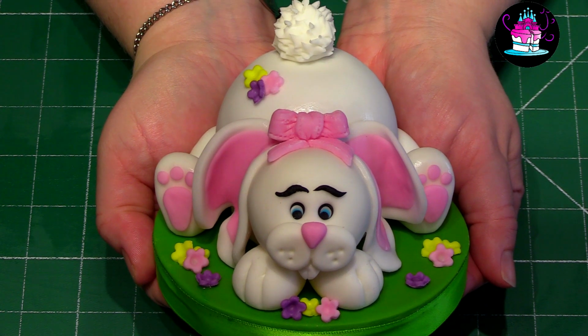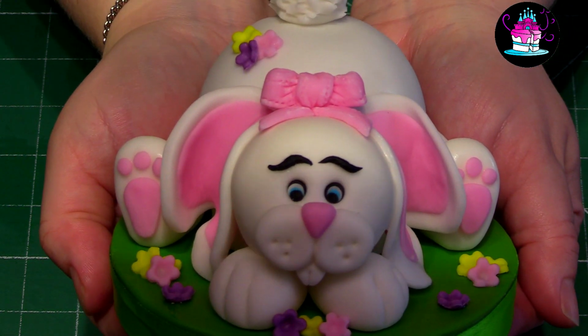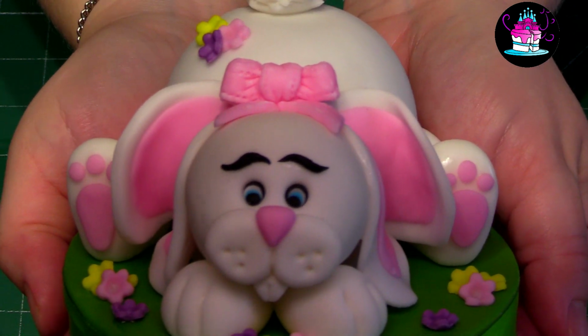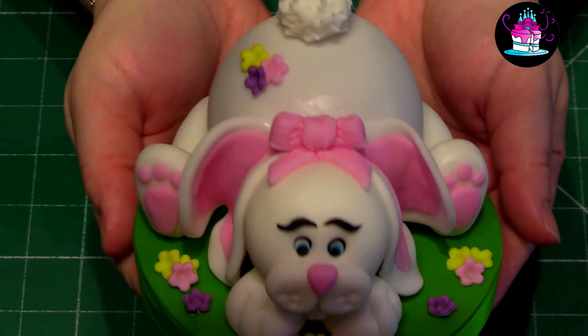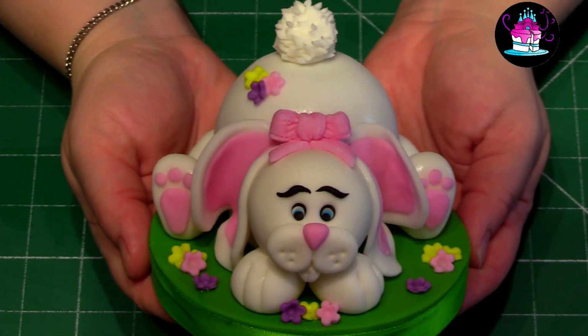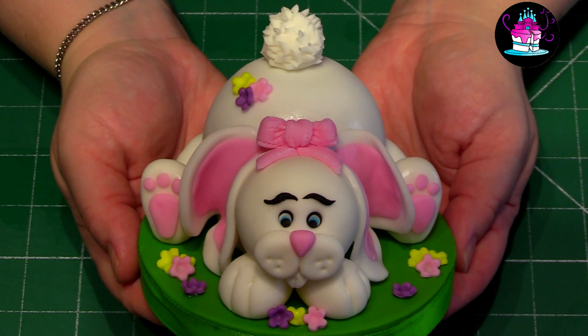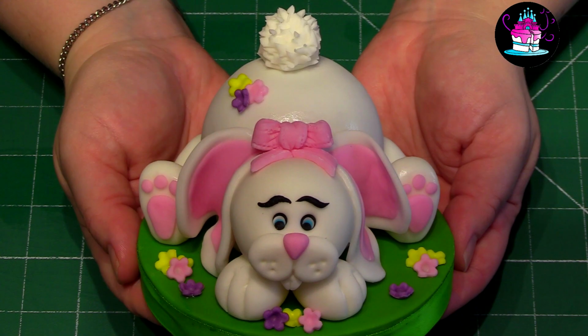For today's tutorial we are going to be turning the Terry's Chocolate Orange into this super cute Easter bunny. Everything you need to know in a simple, detailed, step-by-step format and excellent for any new beginner baker, as only limited equipment is used. Happy baking guys, and let's make a start.